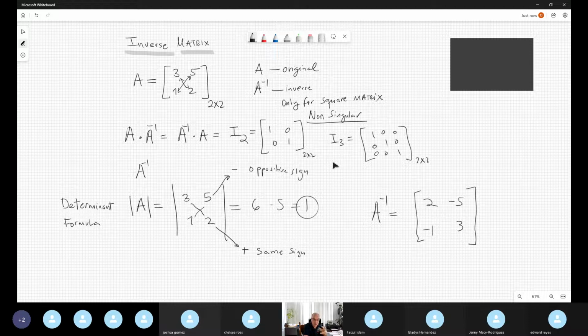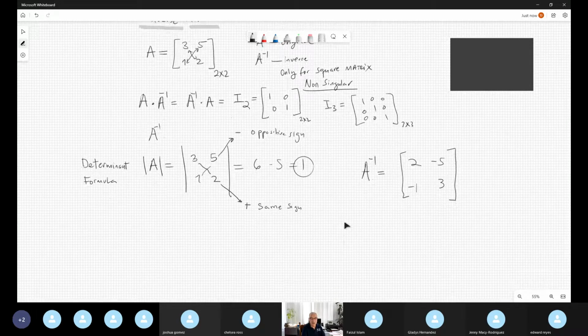Now, the organization inside the inverse matrix is you interchange the main diagonal. So you put 2 in the place of 3, 3 in the place of 2, with the same sign, no change of sign. And the other diagonal, que es secondary diagonal, 5 and 1, you keep the same number but with the opposite sign. Done. Divided by 1, okay, 1 is nothing.